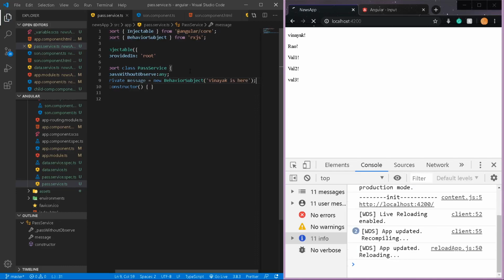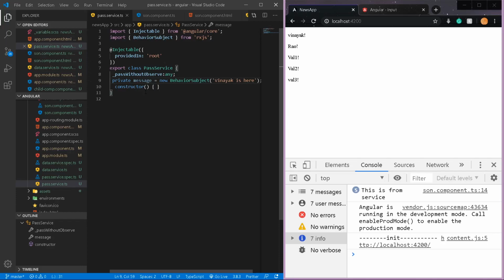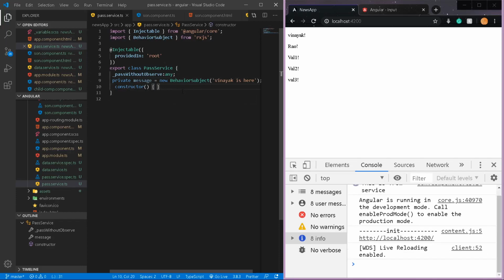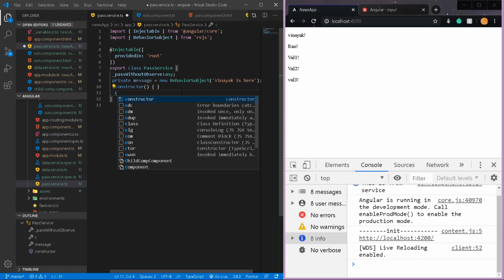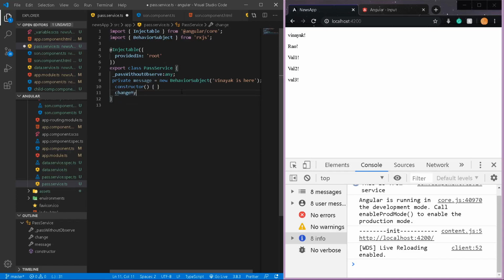So this is the BehaviorSubject I have, and at the same time I'm creating one function, because I'm accessing this function, and based on this function I'm subscribing to the data. Once I say RxJS, I have different kinds of things like next and so on available.